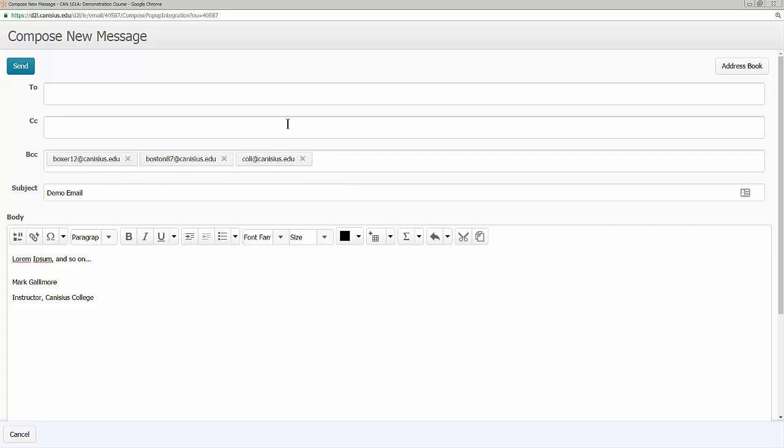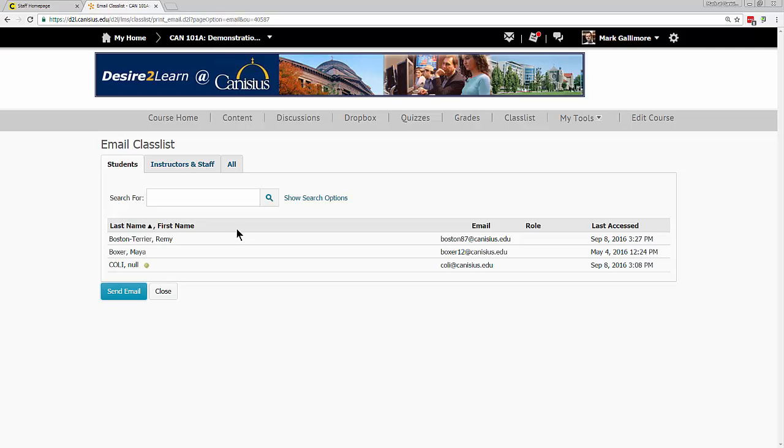And this is for reasons that have to do with student data privacy. But rest assured, if you send an email out of D2L with your students' email addresses listed in blind carbon copy, your students will get the email. They just won't see how many other students in the class, and specifically which other students in the class, received the email. That's all that means. Okay, I click Send, and this email is on its way. After the email is sent, I can navigate away from this screen to anywhere else I need to go in D2L.